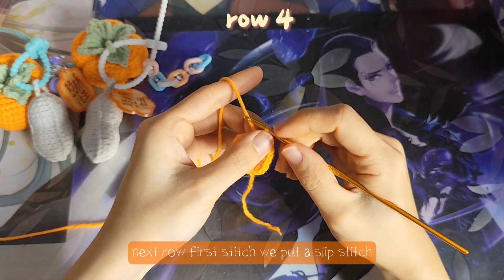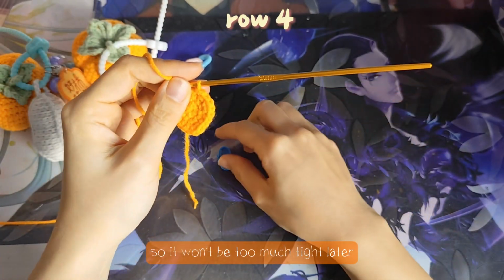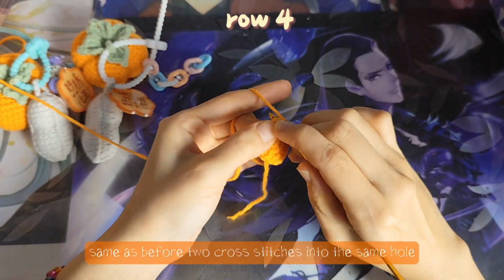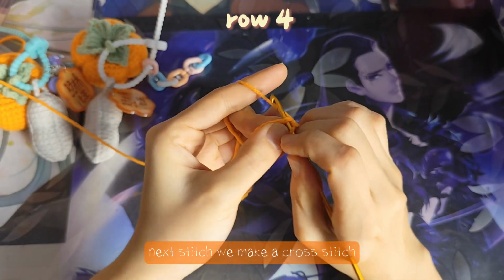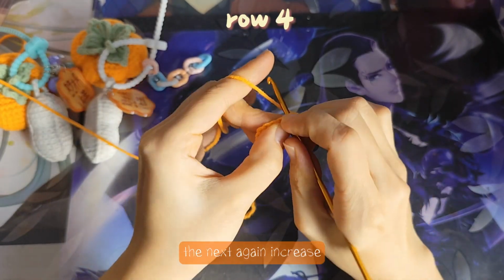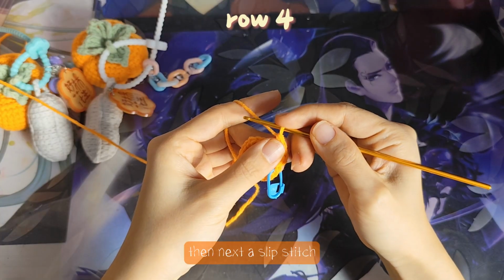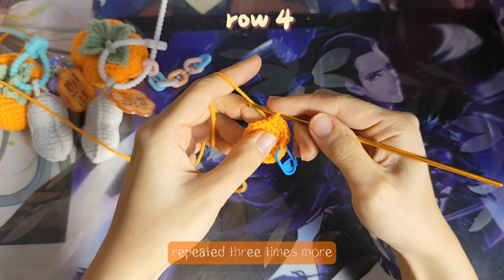Next row, first stitch, we put a slip stitch. It's better to make it looser so it won't be too tight later. Put the stitch marker. Then we make an increase on the next stitch, same as before, 2 cross stitches into the same hole. Next stitch, we make a cross stitch. Then next again, increase. Then next, a slip stitch. Repeat it 3 times more.